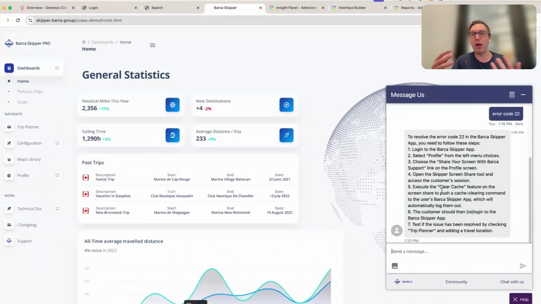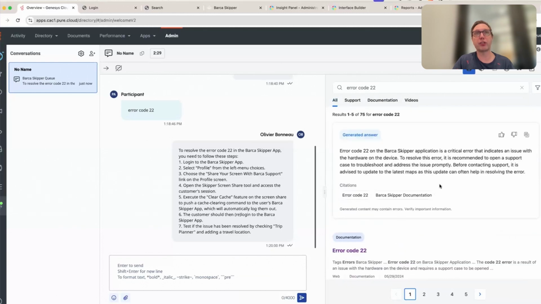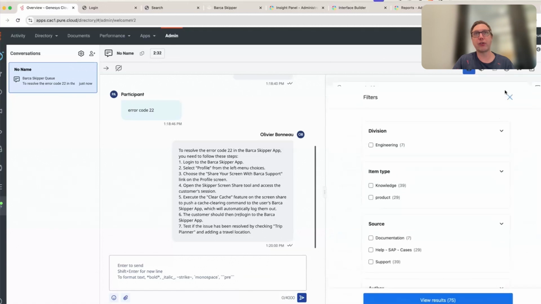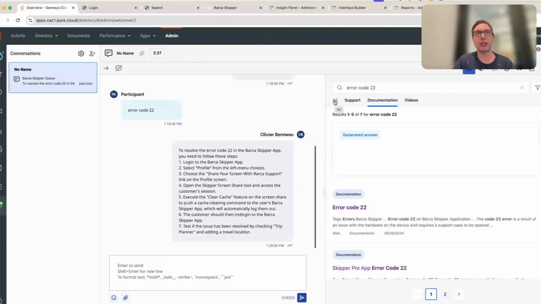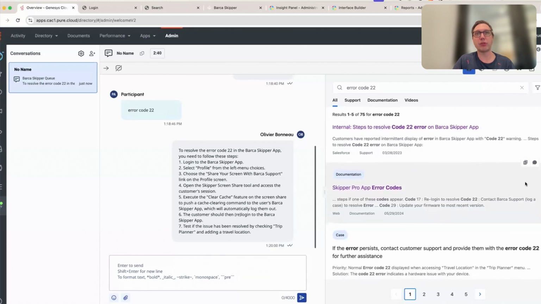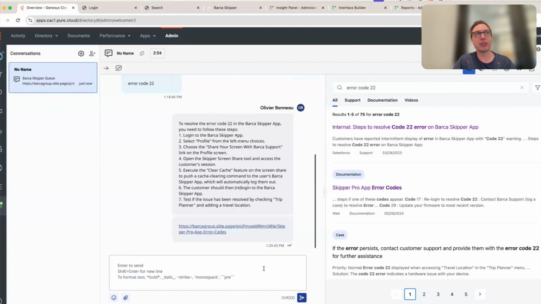And as you see, this is a way to quickly find an answer, a way to quickly solve a case or solve a situation with a customer. That interface that you're seeing on the right-hand side actually supports all of the Coveo features, such as content filtering and tabs, so you can create different tabs for different sources of content. You even have copy to chat and copy to clipboard. So let's say I would like my customer to actually look at this documentation here. I can quickly paste the link right within the chat.